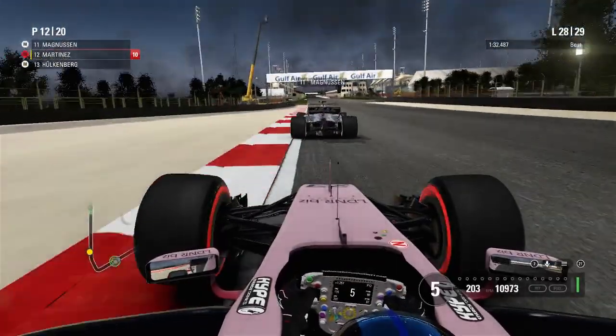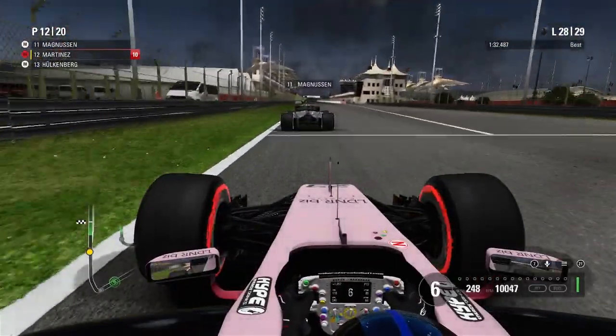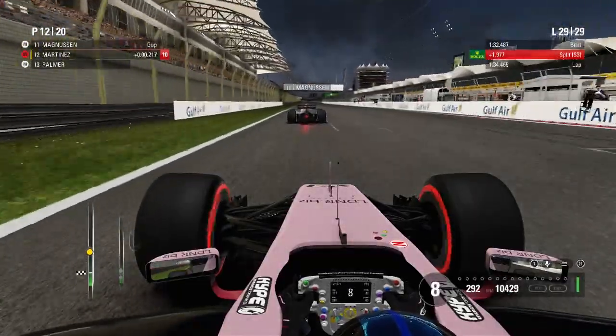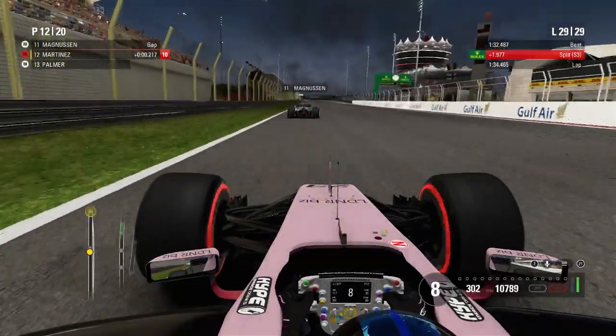He's going to have DRS, I think, so I'm just going to sit behind him and try and follow him as we go into the last lap of the race. This has not helped one bit. A last lap battle with Magnussen is not what I wanted. Look at that, he's actually pulling away. Look at the speed he's got.